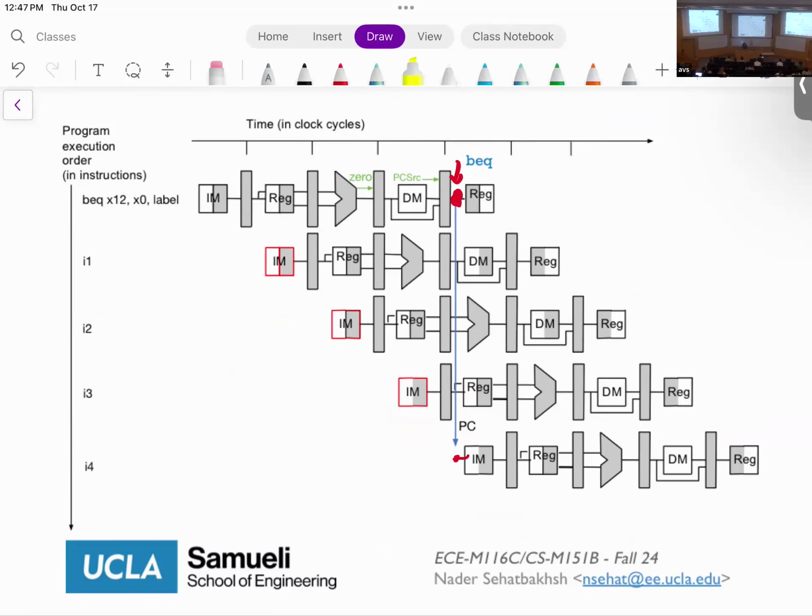So if I look at this, you will see that essentially I need to stall the processor for 3 cycles, and then at the beginning of the write back stage, I know the answer to all 3 questions that I had, and now I can fetch a new instruction. Okay? So at the write back stage, I can start fetching. And again, how do I stall the processor? Same story that we had for load use. I can have a hazard detection unit. I can feed the pipeline with no ops and so on and so forth.